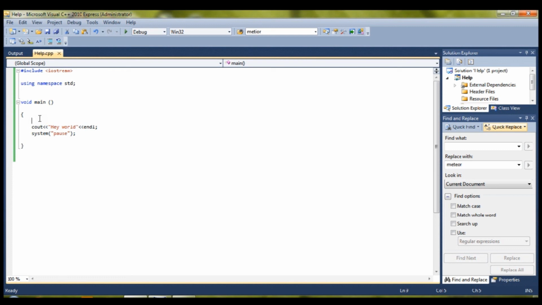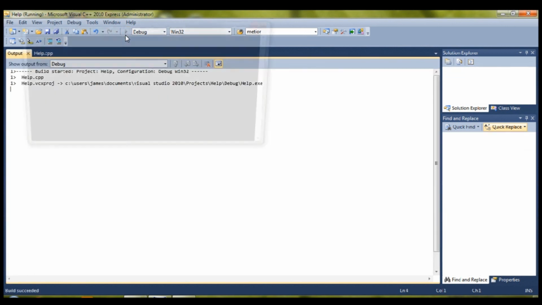One good thing we can do is we can change the colour as well with the system command. So if we put system, and instead of putting pause, we put colour, and type in FC. I know that one. Just search up on Google and you'll find what all these colour commands mean. One of them is the background colour, and one of them is the text colour. I know this is a white background with red text.